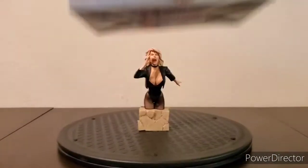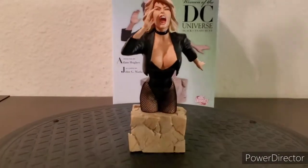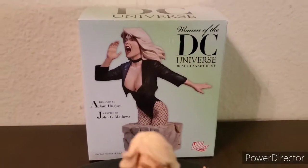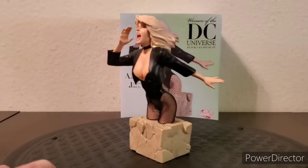I'm going to go over 6 different categories to review this. First category is design. It covers the concept, the pose, and the overall look. Concept is Women of the DC Universe. And the pose is really nice. I like this pose a lot.